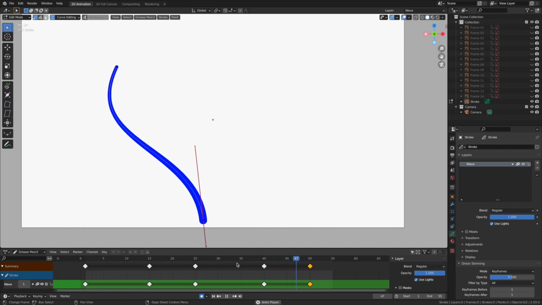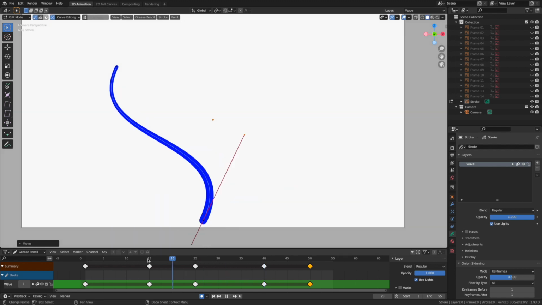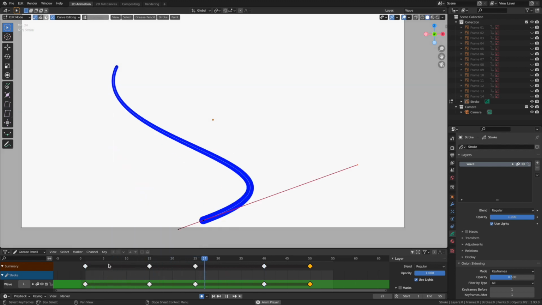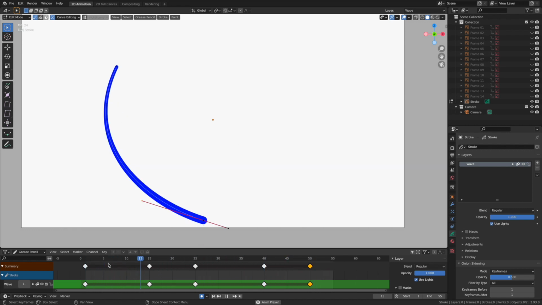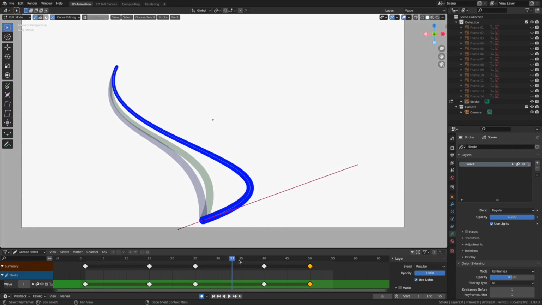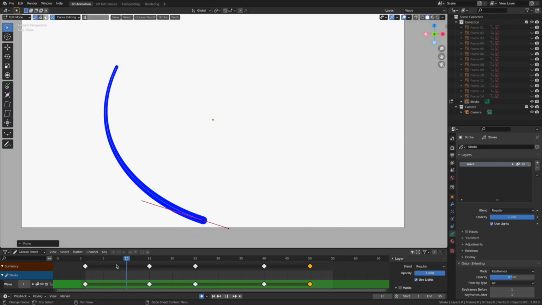Yeah, we're starting to see it. I think I lose a little bit of volume on this middle pose. It looks a little short all of a sudden. And that's the thing to be considering here. We want to keep the proportions as equal and as consistent as we can through the duration of the animation. And I don't like that pose. It's a little too extreme. I'm just going to change the angle of it.